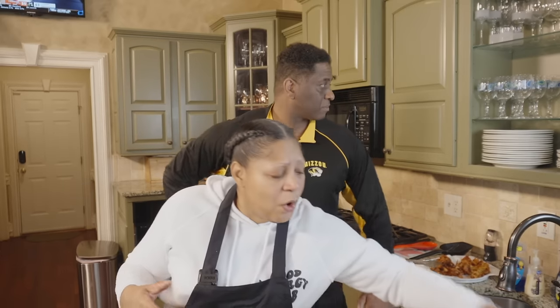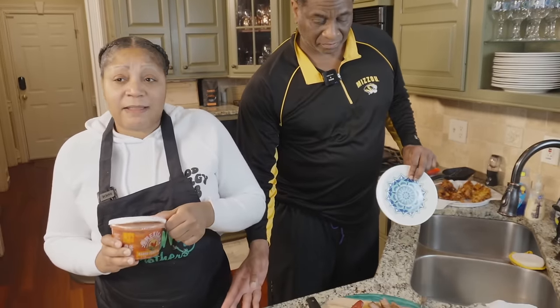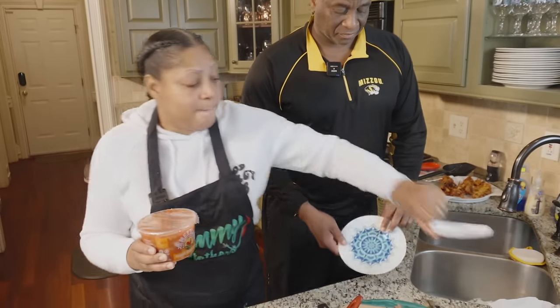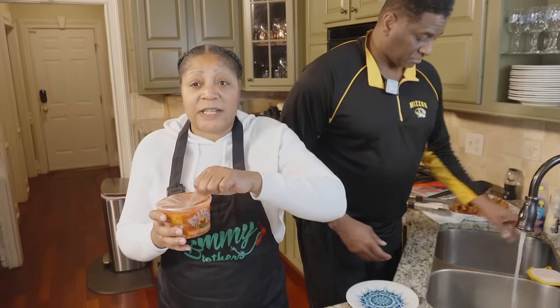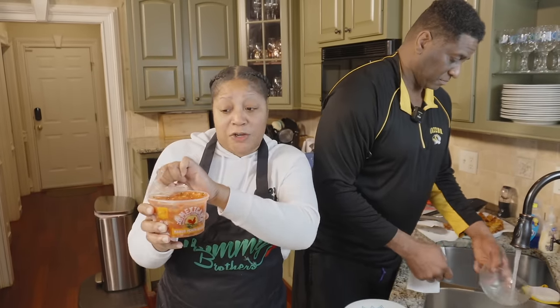Okay, and so this is mango peach salsa. Y'all, let me tell you something about this. Everybody doesn't want that sweetness with their tacos and stuff. But let me tell you, with this cilantro lime and this salsa, I got this from K. Roger.